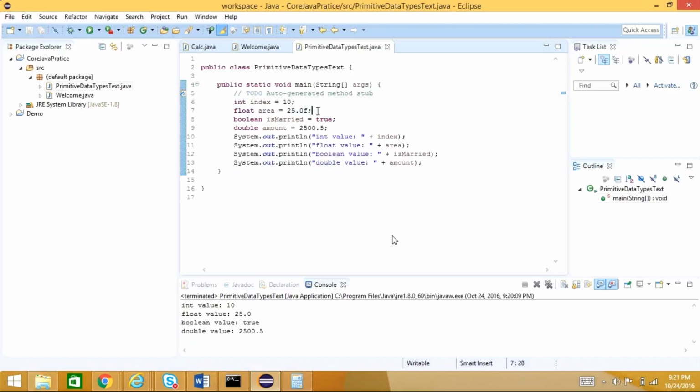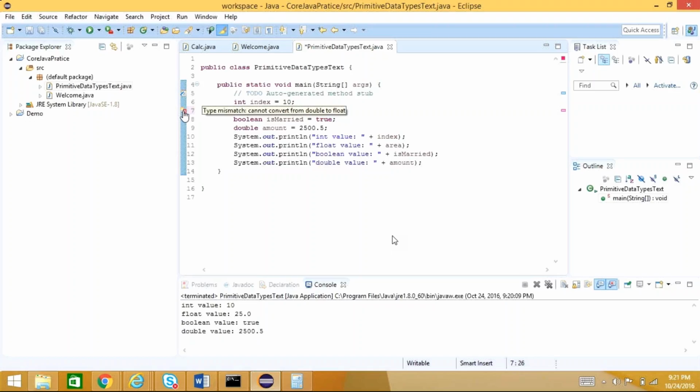So what will happen if I remove F? Delete that F, and you are getting an error. On line number 7, a yellow bulb with a red mark is displayed saying that the type is mismatching. It cannot convert from double to float. Your variable is declared as float, but the value you are taking there is a double value.